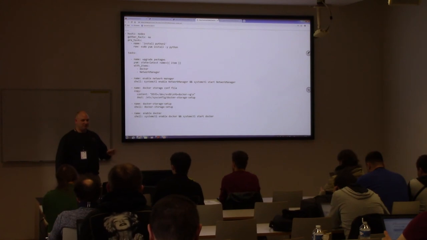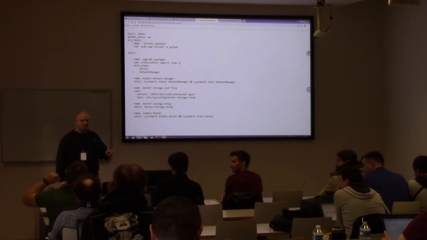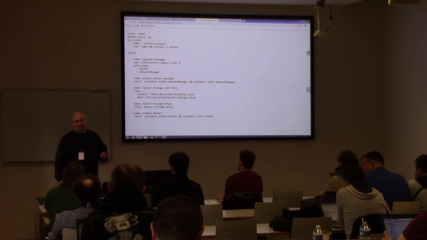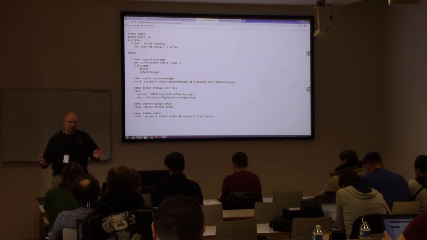Does anybody have a question about running OpenShift on ARM? So you can't do containerized installations, you have to do RPM installations. That's right. Yeah, the RPM installation requirement is something that kind of made me tear my hair out.